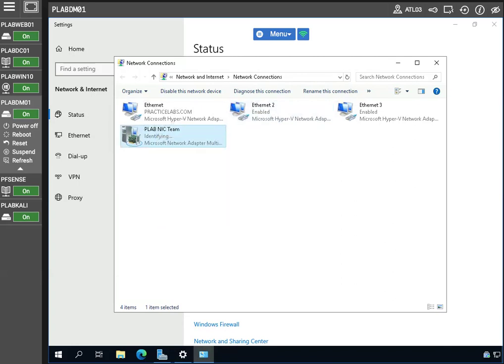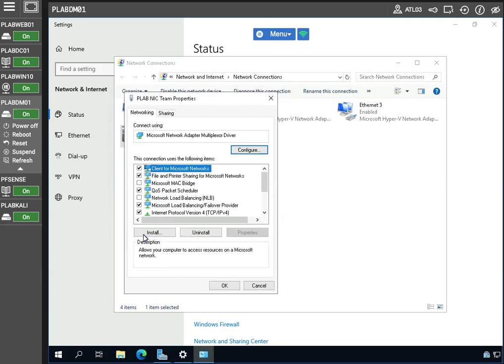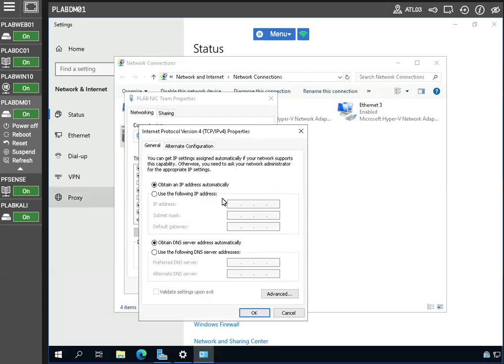And we're going to take a look at our properties for that one. And then we're going to take a look at our IPv4 properties. All right, and we're pretty much going to do similar to this here. Automatic.